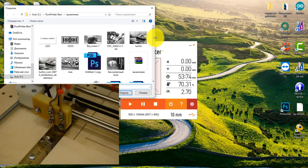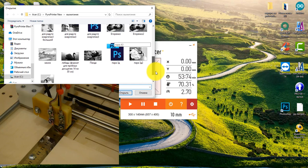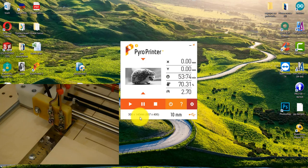Now I have uploaded a picture of a hedgehog. And there is also a second example, a picture of a swan. For example, I will put a picture of a hedgehog to burn out. The image is loaded. The tip is hot. The tip is at the starting point. I press the start button. At this point, the program sends the image to the memory card inside the controller.